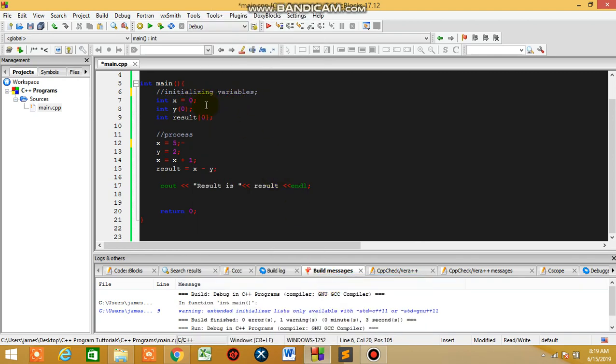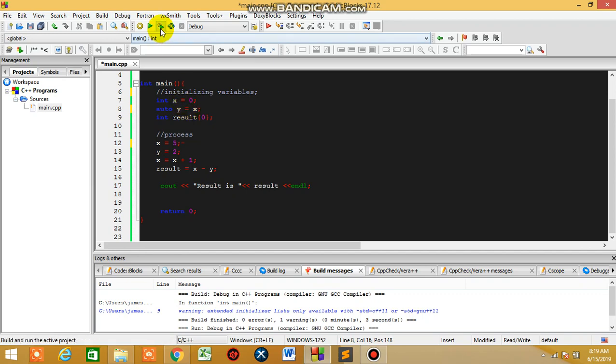So now, after initializing a variable x, we can also initialize variable y, like this, doing auto y is equal to x.